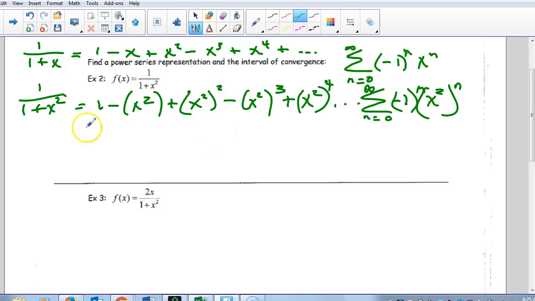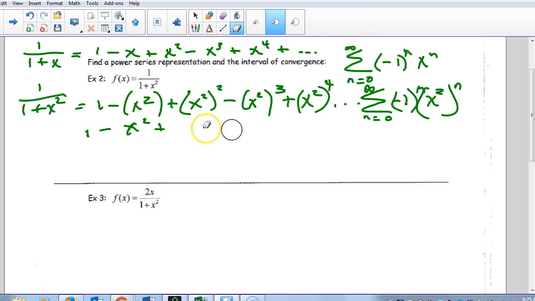Okay. And then, now people say, well, why do I have to write all this stuff out? Why do I have to write out 1, blah, blah, blah, if my final conclusion is just this? Well, the AP does ask you to write out, for example, the first 6 terms. So you actually have to know how to plug it in and generate the first 6 or 7 terms, whatever it's asking. So if I'm doing that, I need to have 1 minus x squared. Wow, this is hard to write on. Plus x to the 6th minus x to the, oh dear, what did I do? That was to the 4th.